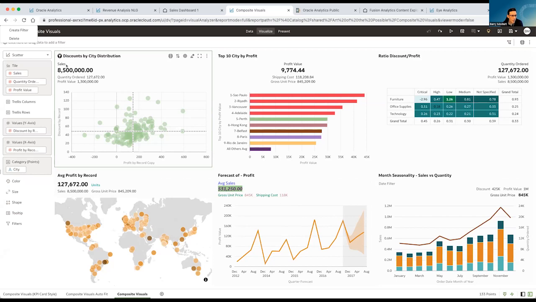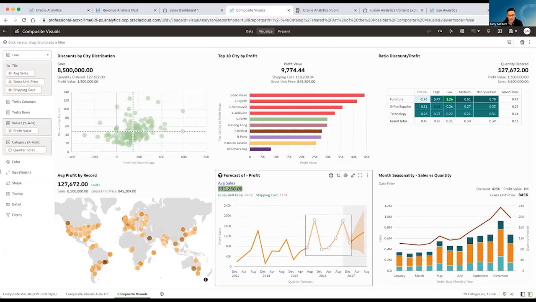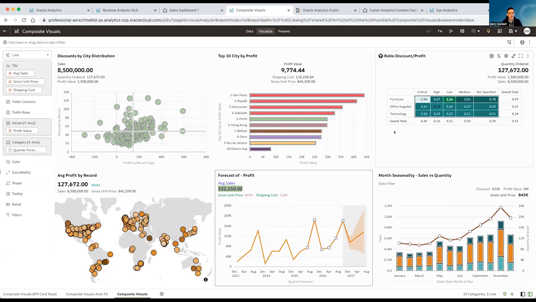There's less administration. I wouldn't have had to create a tile and a chart for the scatter chart and then another tile and a bar chart. It's just fewer objects, and they're all still working as first-class objects with each other. So all the interactions that you expect will be available. I could just as well select something on this chart, make some selections here and see how they relate. But advanced composite visualizations also, as the second thing, allow you to put more information in a certain amount of space. As you increase the information density, a single dashboard provides more information without having to create more tabs or have more objects.